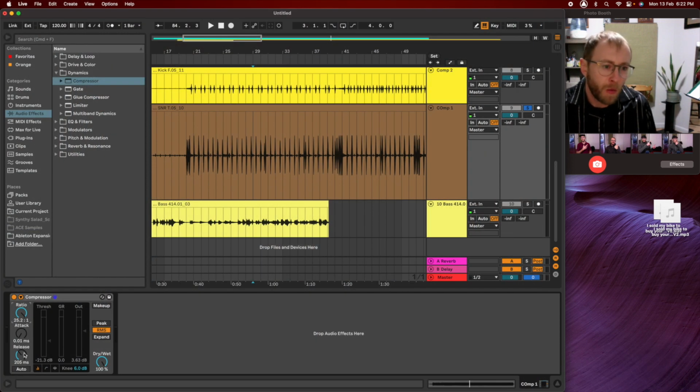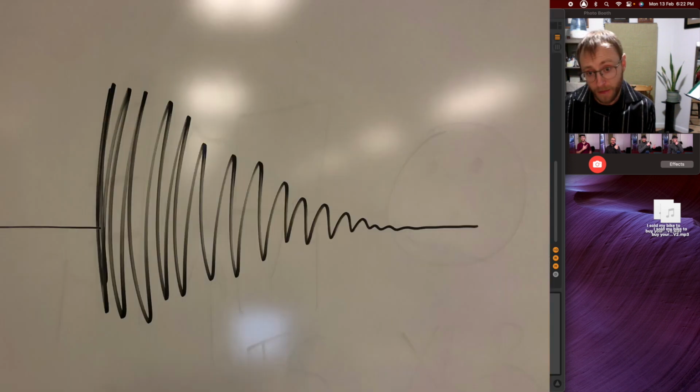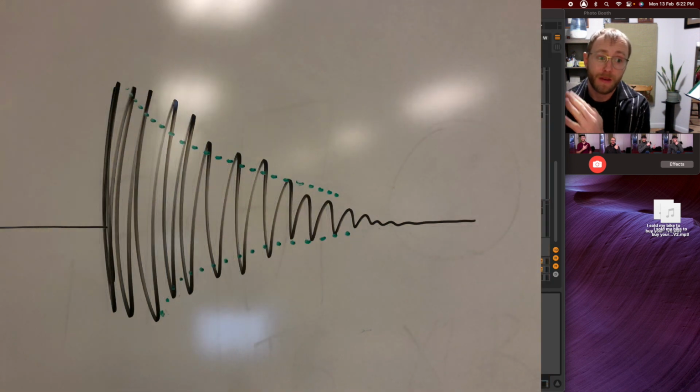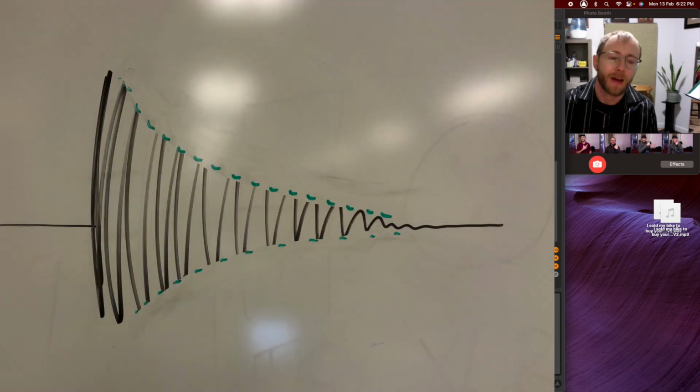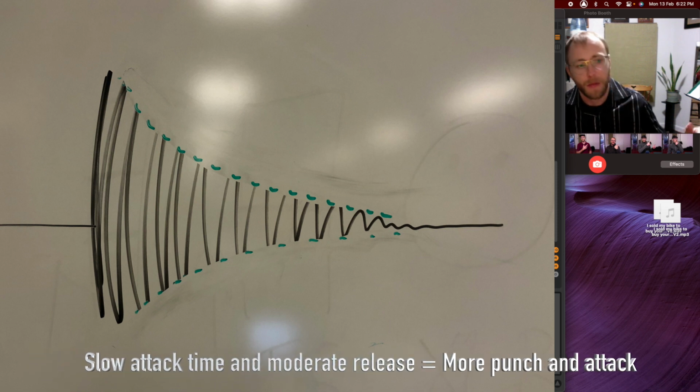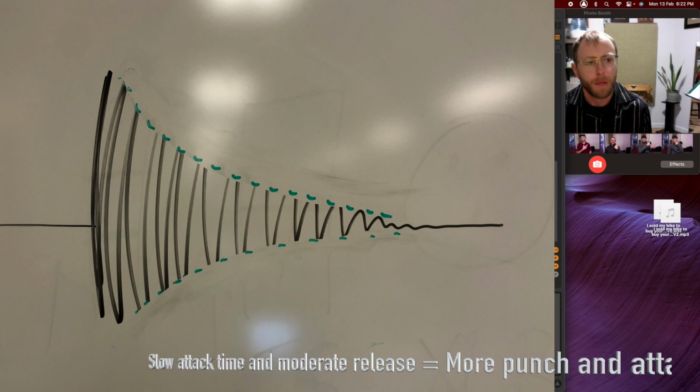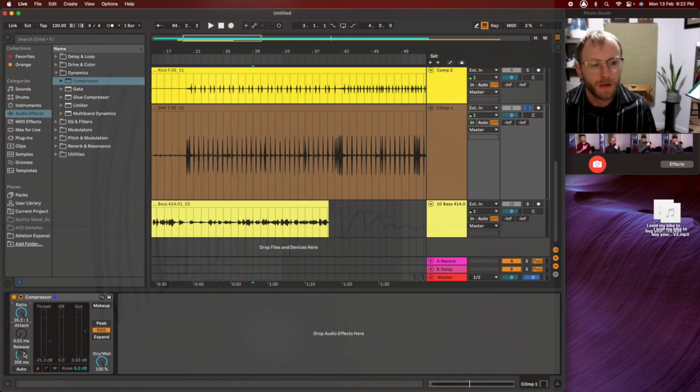Now in a situation where I want more punch, I want something to have more attack, you can have a slower attack time. So in this diagram you see that the attack is slower and it's basically coming late to the game. So the sound is getting turned down, but after the initial attack sneaks through and that punch of sound hits you, and then it turns down the back end of the sound, thus making the attack more accentuated. So it's like something has more punch, which is great for a kick drum or a snare drum, maybe for a voice, for the articulation and syllables and hard consonants. Those things will come through a little bit easier in the voice and be easier to hear in the mix.